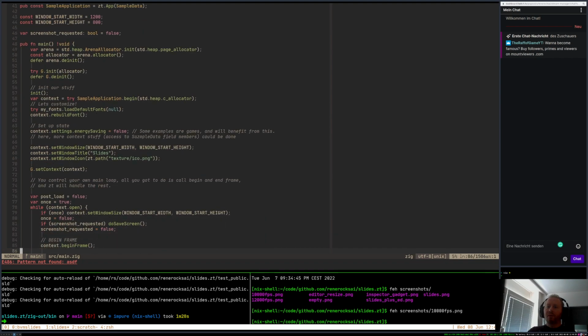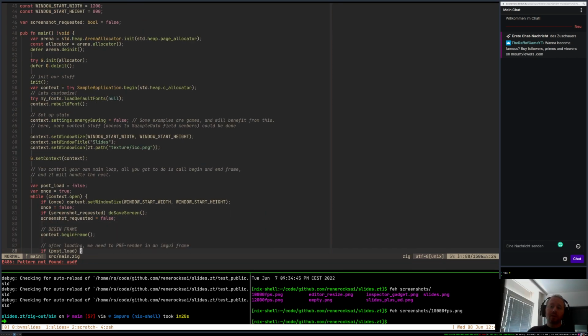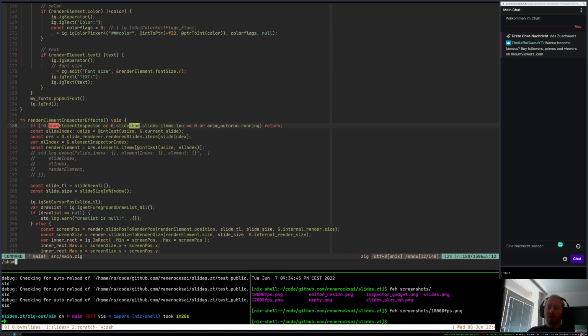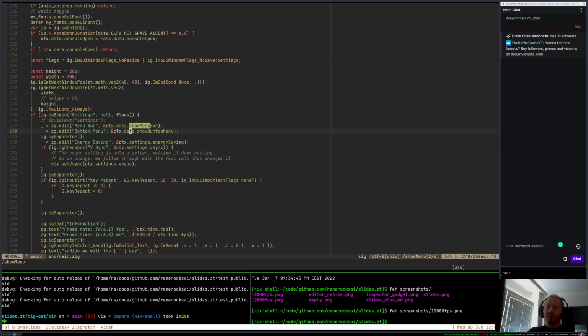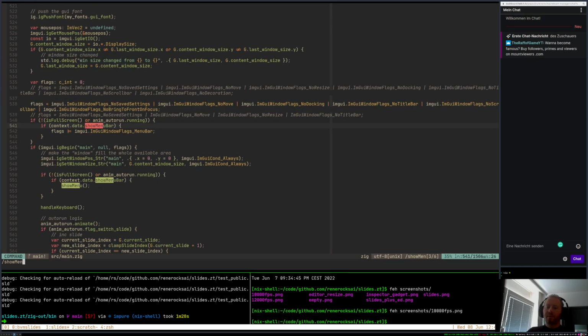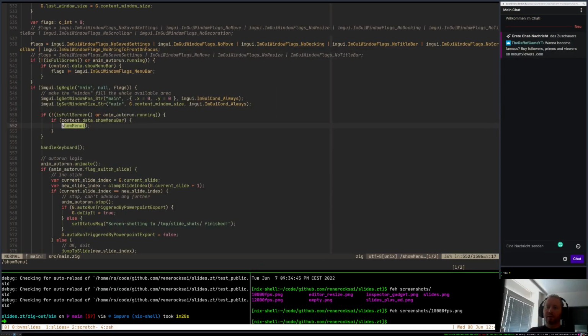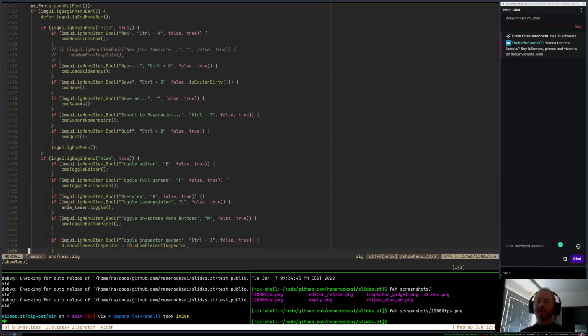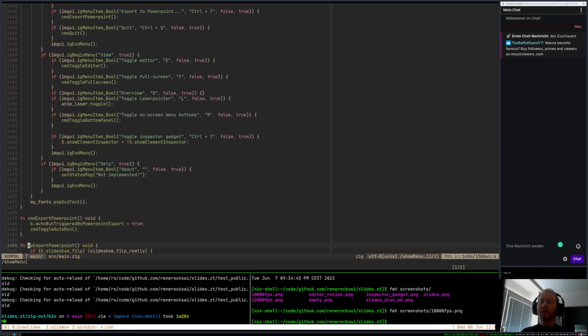When do we want to do that? We'll just make a menu item. Why not? Show menu. Maybe we should create a tools menu or something like that. What do we have here? So we have file, view. Yeah, let's add it to the view.